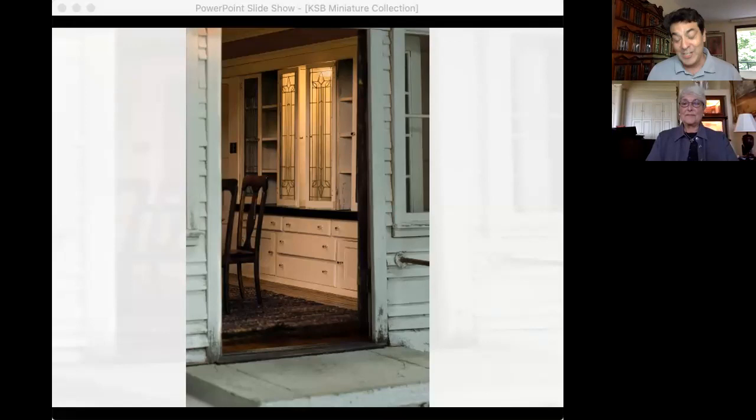From the chat box: Do the drawers and cabinets open? Everything opens — I do not purchase anything that doesn't move. If it has drawers, the drawers have to open, and in fact the drawers have to have dovetails, or mortar and tenon, or be pegged — however the original was made. If one would come to the museum, you'd find that all the clocks work, all the silver has to be polished and the brass, all the light bulbs have to be changed. And the metals are actually metal — the silver is actually real silver.